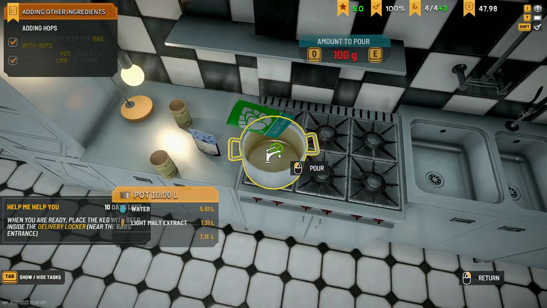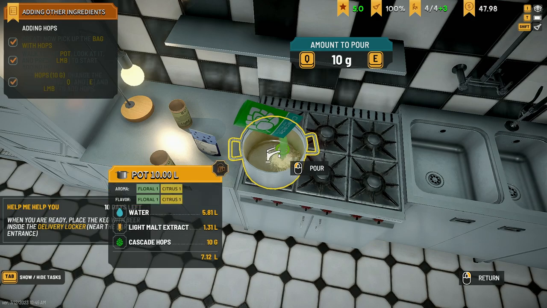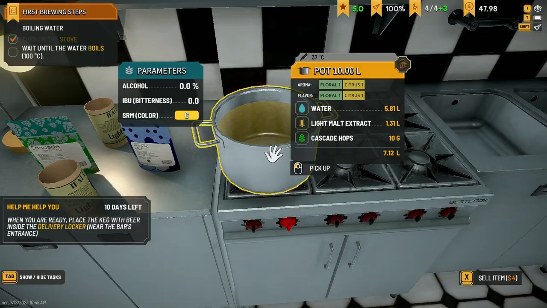Got some hops in there. Nice. How much? I can't remember how much of the hops I needed. Just 10 grams? That's nothing. Boom. Turn on the stove. All right, 60 minutes, right? Cool.